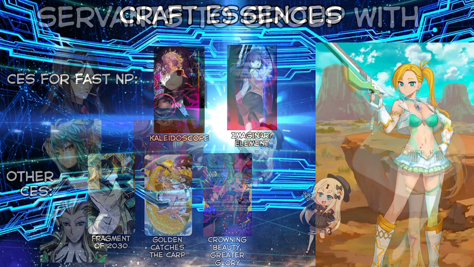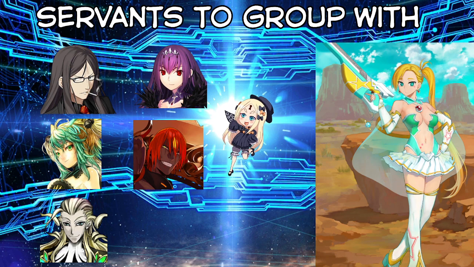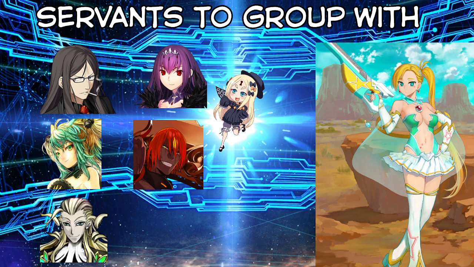Now, as for what servants to pair her with, oh look, it's Waver! He's here again. Well done, Waver. He has 50% MP charge, attack up, critical damage up. It's a no-brainer to put him on any team that you can think of. If you plan on using Jane as a main attacker, Scotty is your go-to support, with her being the best quick support servant out there. She brings 50% quick up, 100% quick critical damage up, and 50% MP charge for an ally, which are all very, very helpful.